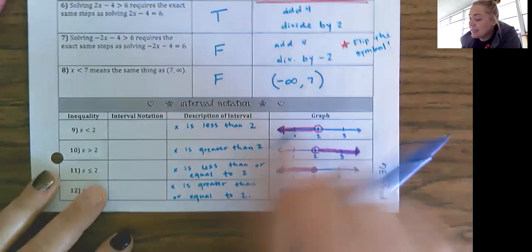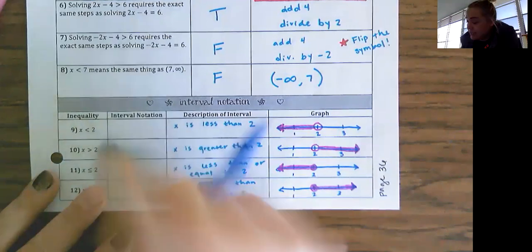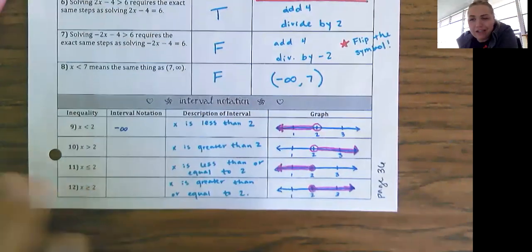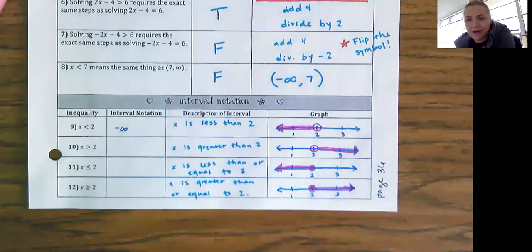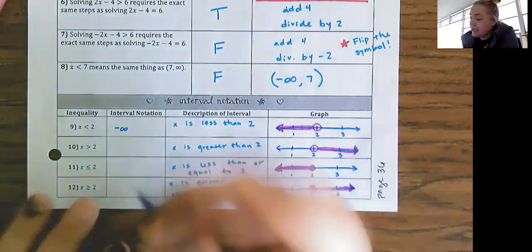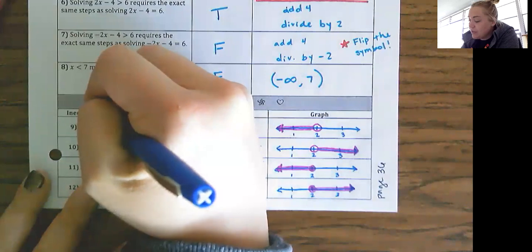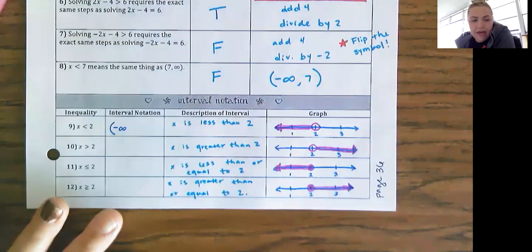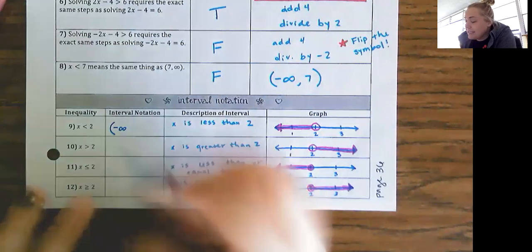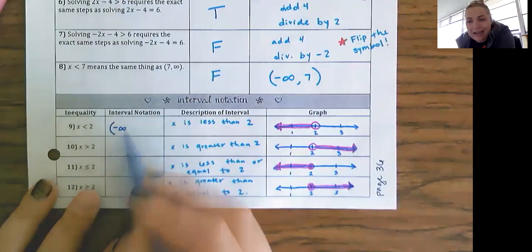So we are going to say that the lowest interval that this could do would be negative infinity. Now, can you ever actually reach infinity? No, because if you think you reach it, then just go one further and now you're at a new furthest number in the whole world. So we just call that idea infinity. Infinity is not really a number, it's an idea. But you can't ever reach it. So we are going to use what we call a soft parenthesis. It's just a regular parenthesis, I suppose. And that means that this starts, I can't reach it, but it's negative infinity.